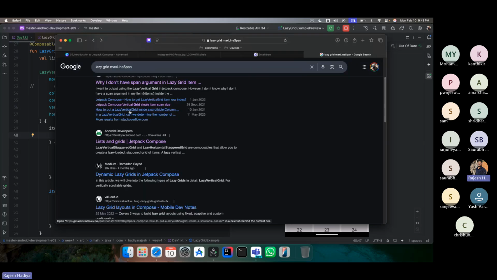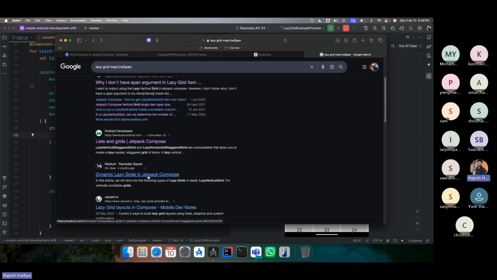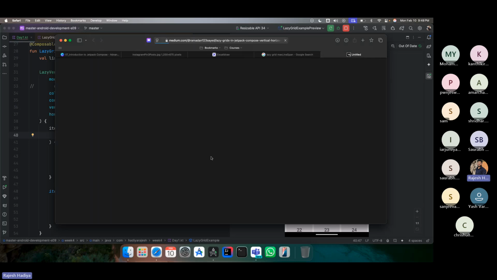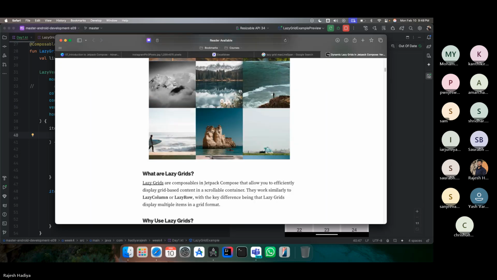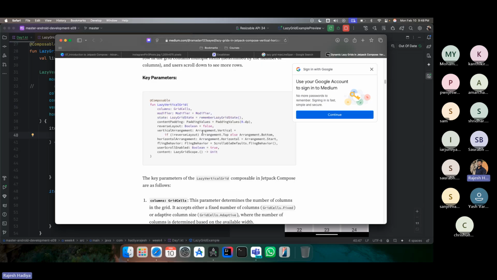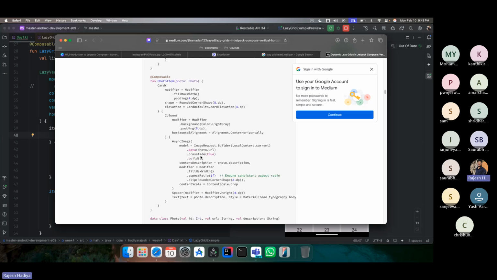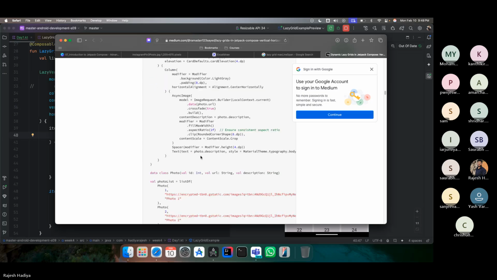How to get item. Just give me a second. I think it should be somewhere adaptive. And let me just get it if I can.